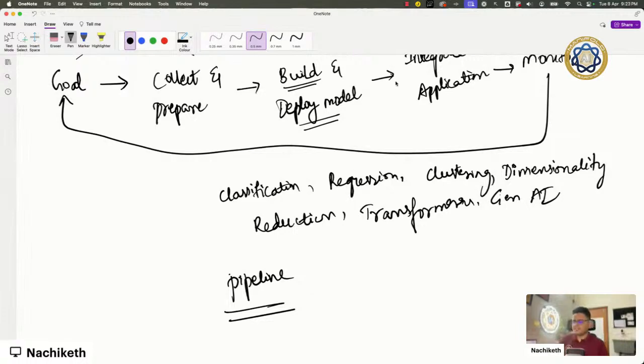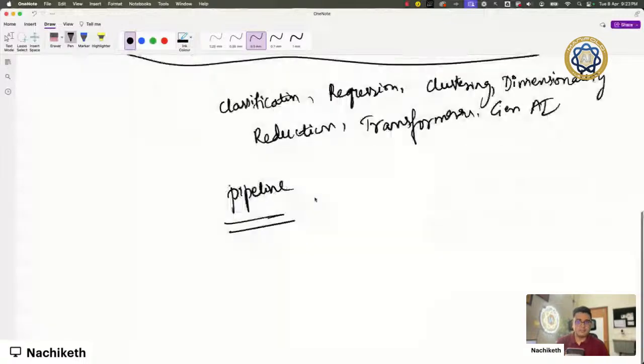Let me just give you a full pipeline as to how it actually looks, so that you'll get a clear perspective as to how various elements would come in and what are the key things that you have to be aware of, especially from the perspective of MLOps.